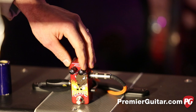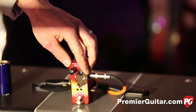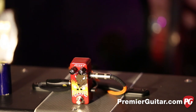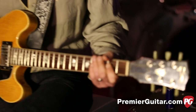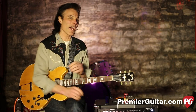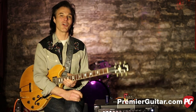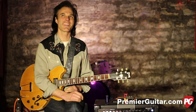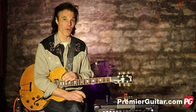Now let me crank a little bit more. So at that point, turn it all the way up. It's really giving your amp a workout. It gives you almost like that Gary Clark sound where it sounds like the amp is about to blow up.